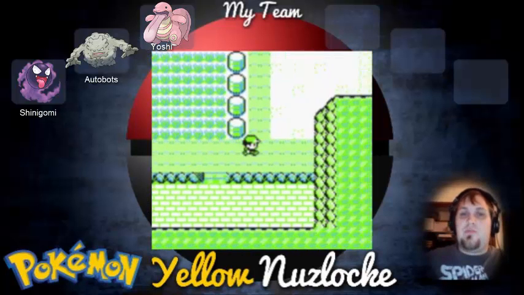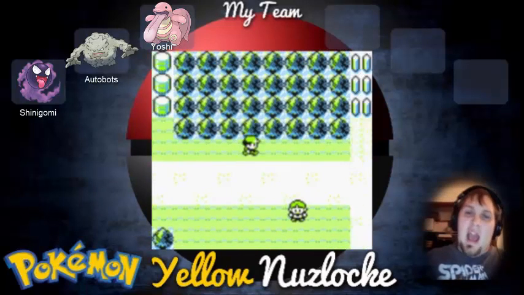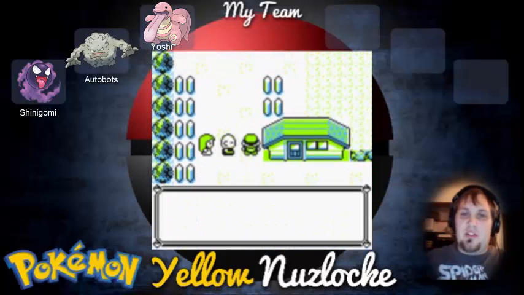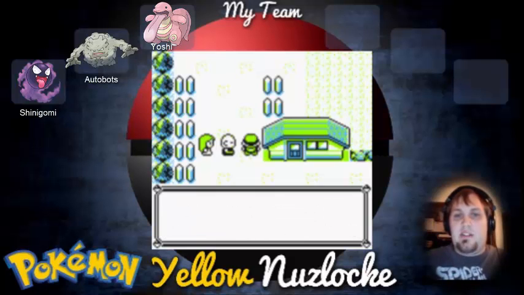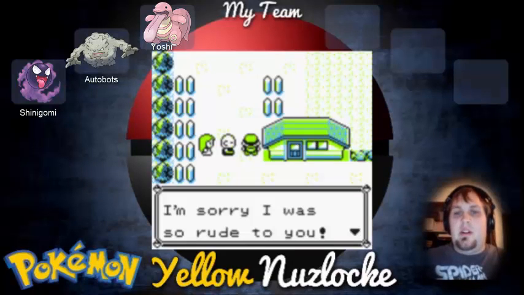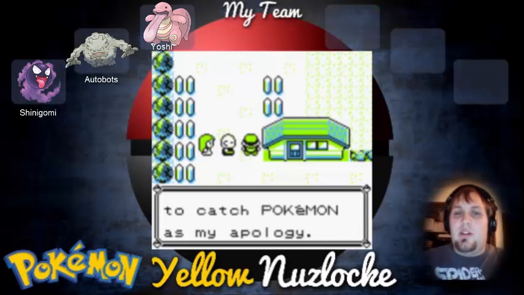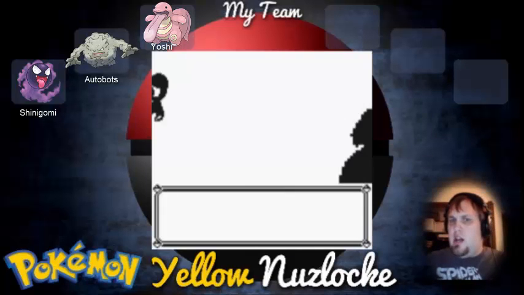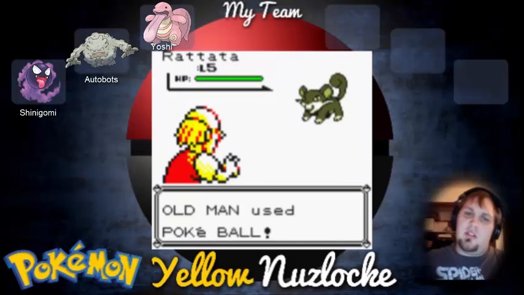So there we go. We have Yoshi, we have Graveler, we have Ghastly.